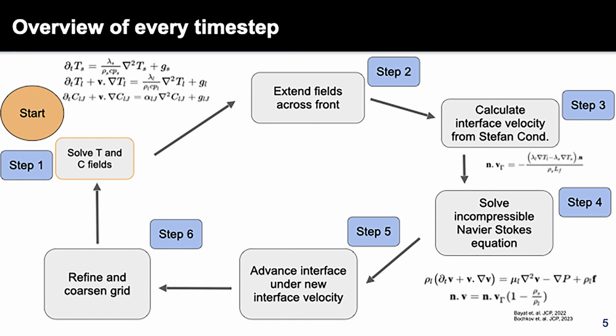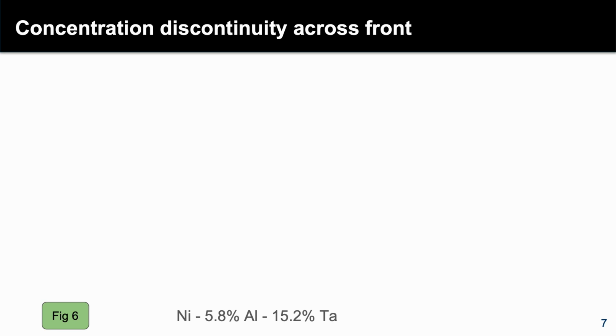So the method that we use to identify our interface is an implicit way of doing it. It's the level set method introduced by Sethian and Osher in the 90s, where the zero contour of a higher dimensional function essentially determines your interface. And we use this approach on adaptive quadtrees using the p4est library. For details, you can look at the paper by Karsten.